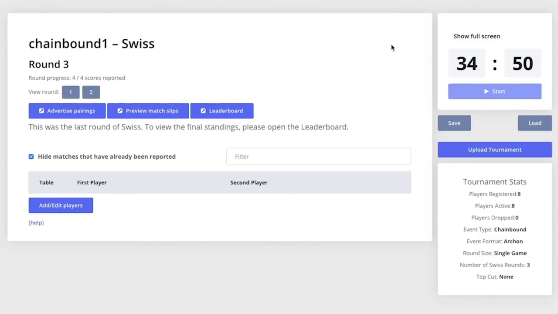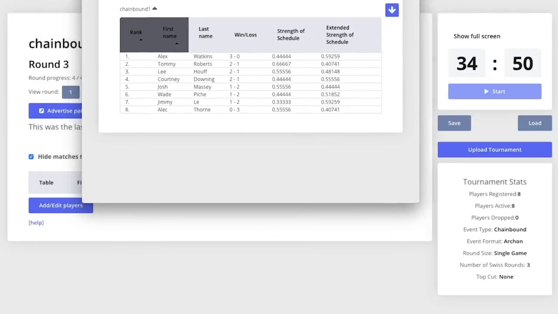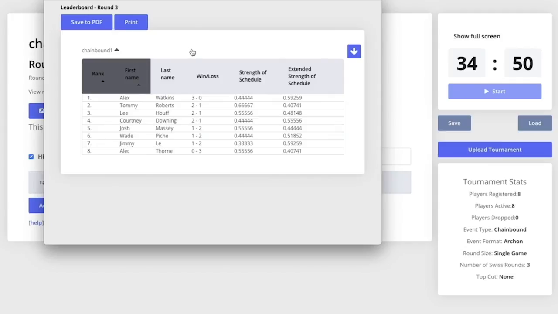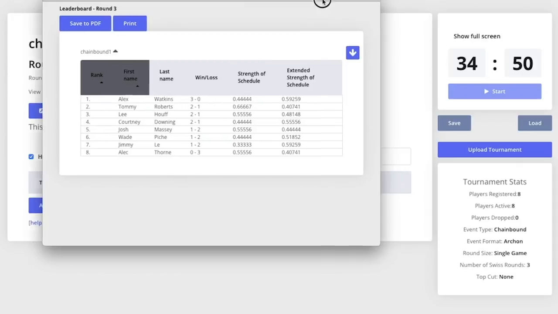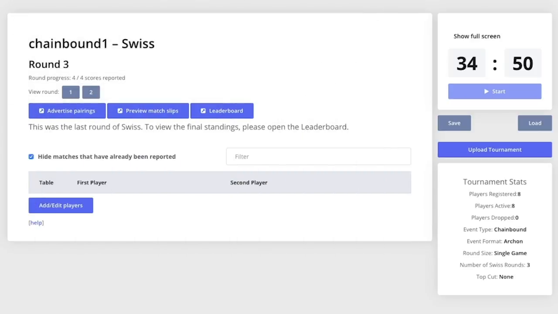Okay, so once we're at the end, you'll see this lovely button appear here called Upload Tournament. This is the very important button. You can advertise your final leaderboard. In fact, I would suggest that you always advertise your final leaderboard to let players know where they are. But the leaderboard doesn't actually matter. It's the number of wins and losses you have which will affect how many chains your deck will get and how many amber shards the player will get. Now, me being me, I've given myself 3 wins because I like things to be truthful. Feel free to think about that what you will.